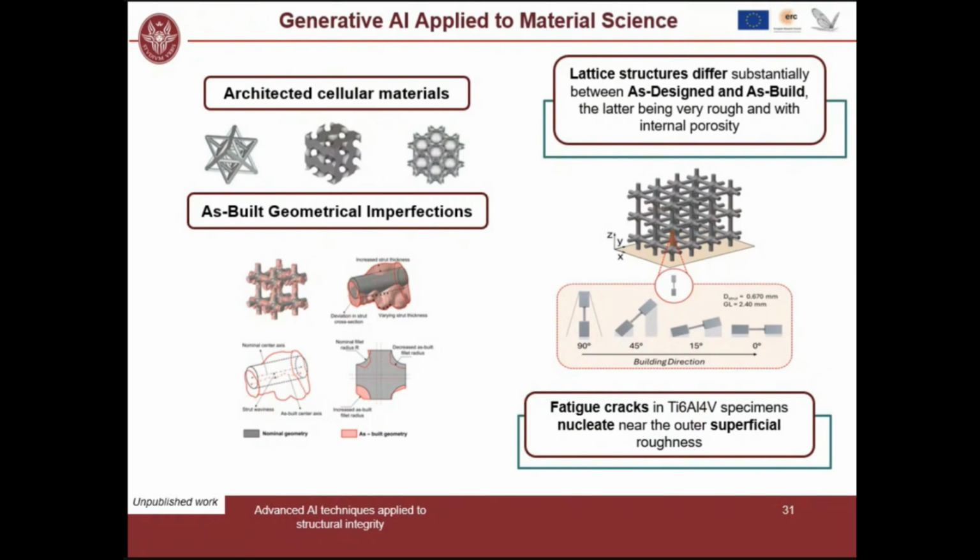But for fatigue, roughness is really crucial, because if you design a structure to fail at a certain number of cycles with a given load, it will give you a completely different behavior once you manufacture it, because it's full of ridges, bumps, and defects. So you'll have a great difference between your designed lattice and your manufactured lattice. And that's a problem. That breaks the whole optimization process.